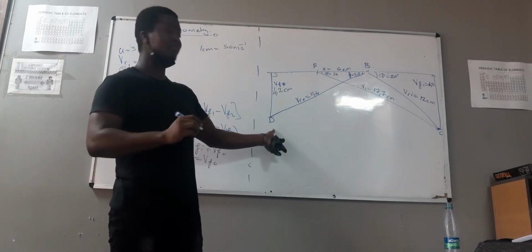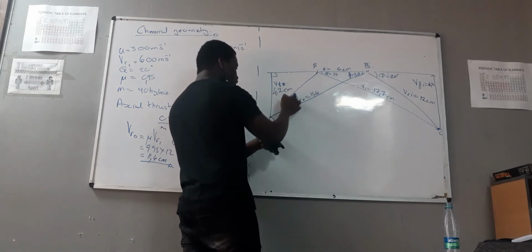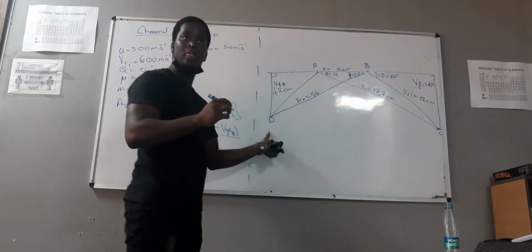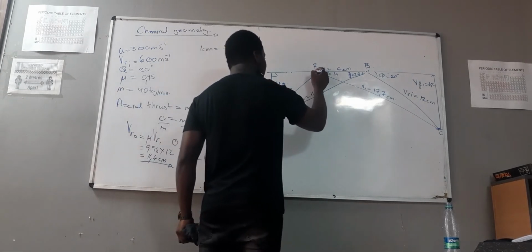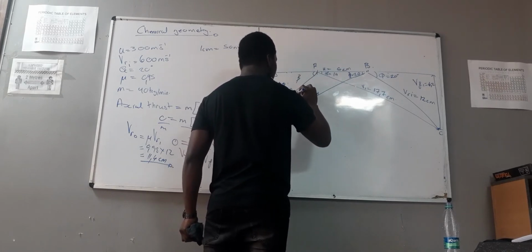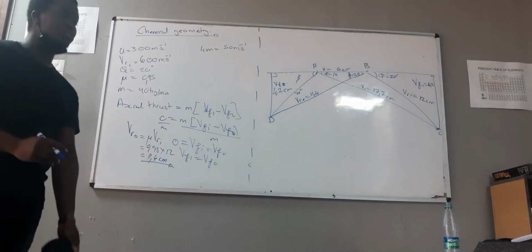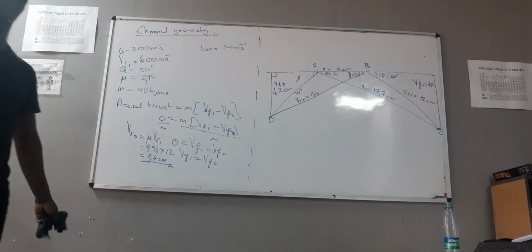Are we together? Now, can you draw a straight line from A going all the way up to D, and when you're done, can you measure this angle for me? And can you also tell me, can you measure that angle for me? What do you get for your angle?